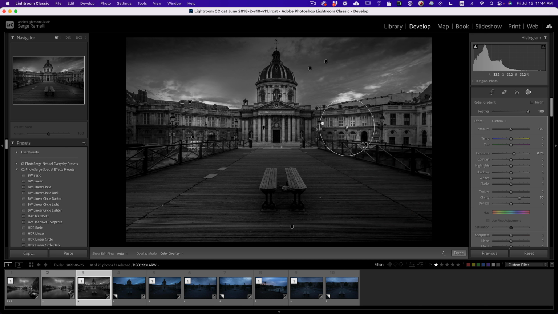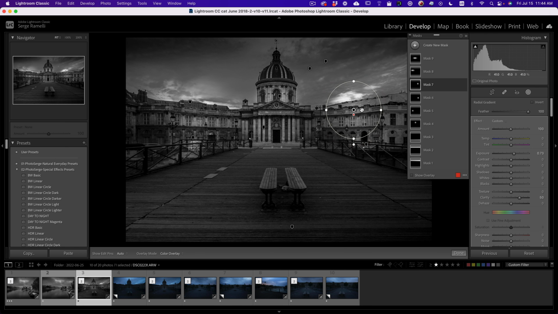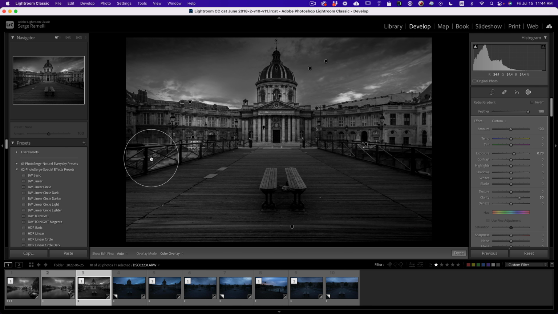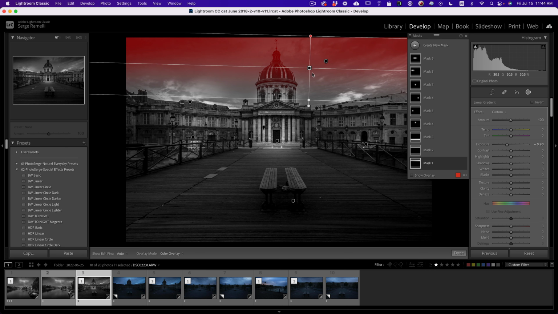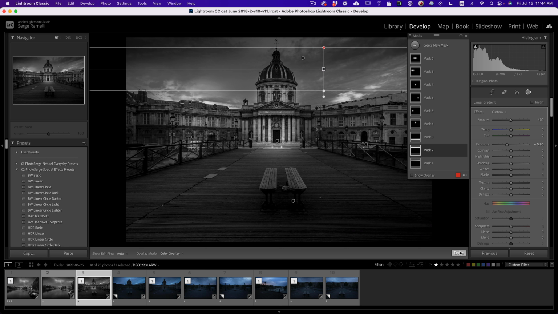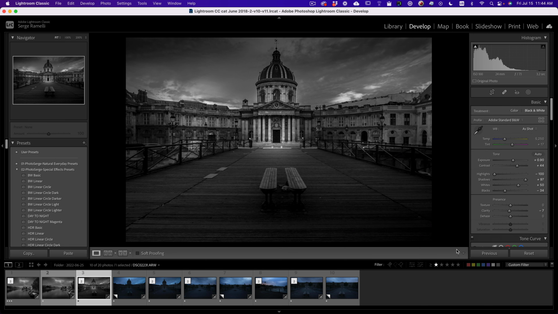So I'm just putting this. Like, I don't want to put that tension here because there was some construction work, so I'm not going to put it here. Voila, maybe this in the middle. This I can go up. See, so I'm just moving around my local adjustment until I have something that I kind of like. And I like this very much.